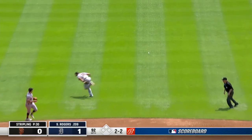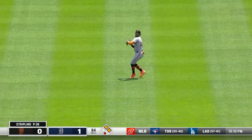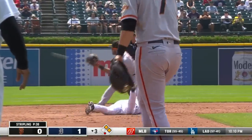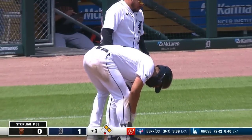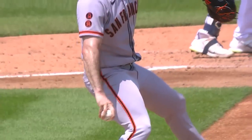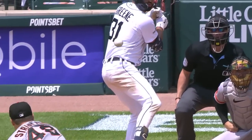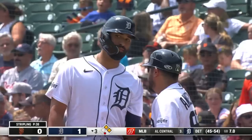Rodgers jammed and out of the reach of a leaping David Villar — into center field. Not a lot of swing and misses, Andy mentioned. Line drive base hit into center field off the bat of Green. Rodgers around second, he'll put on the brakes — like the aggressiveness. He'll actually draw the throw to Villar. Dives back in head first. Good swing for Green — two two-strike hits for Riley today. Riley Green with this consistent approach against the changeup from a lefty. Look how the head stays down, and he stays through that baseball.